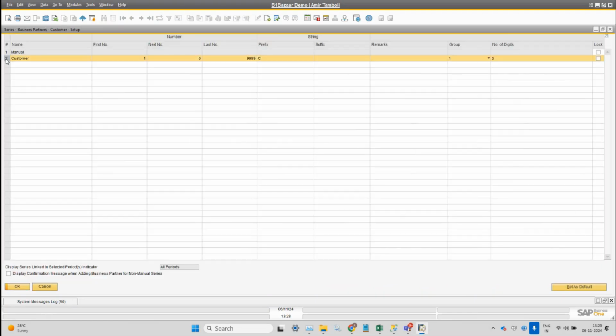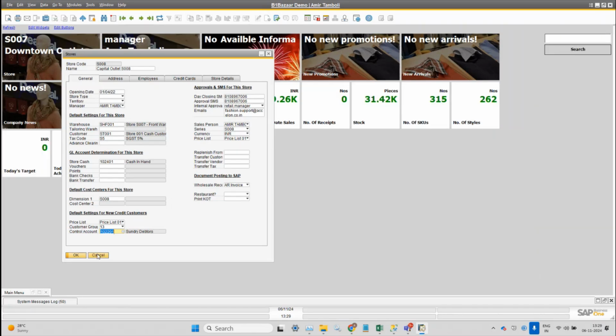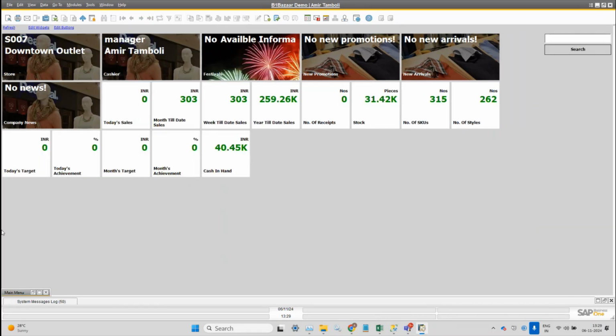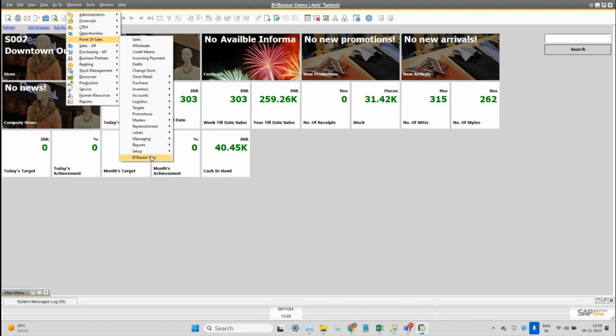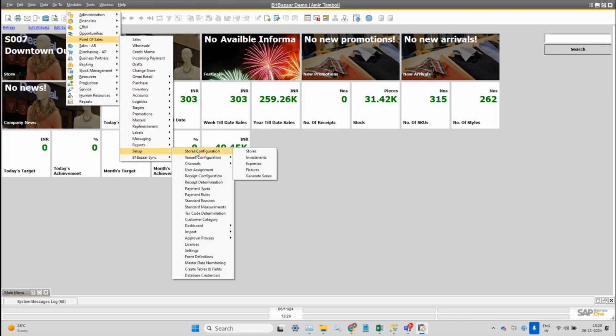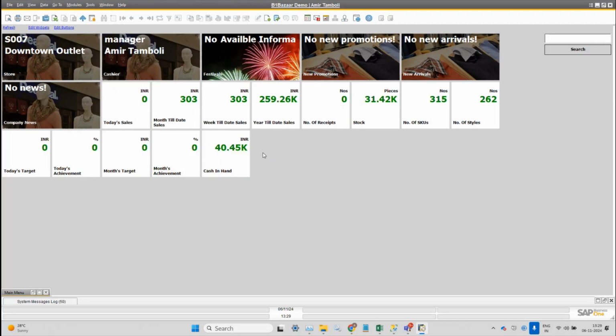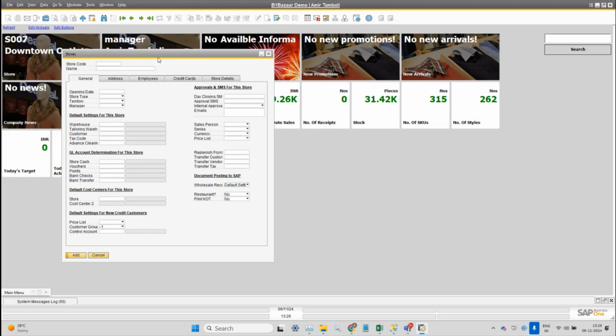Whatever customer group you are providing there needs to be set as a default at least, so then you won't face any challenge while creating any credit customer. This way, some predefined information is required to configure any store.